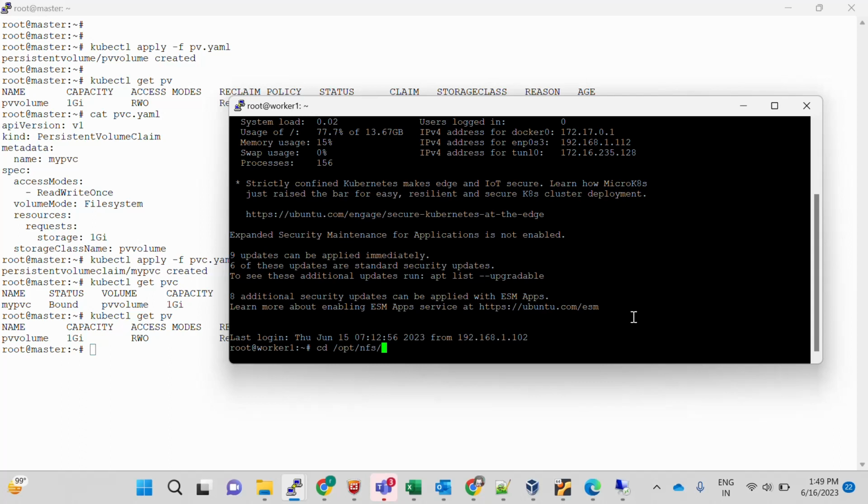This is my worker node. I have already mounted this NFS directory on the worker node side. So let's check.